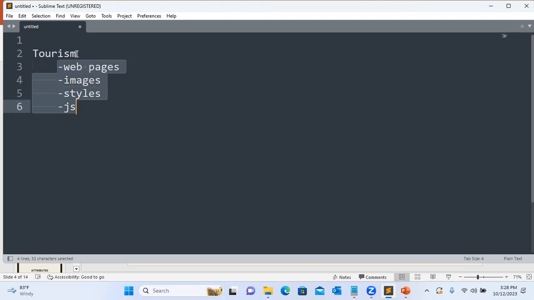So what is most important is that you create a folder and give it a name like tourism. This does not mean that it's only tourism. You can be given a task of developing a government website or a personal website, and all of these must have their own project folder.